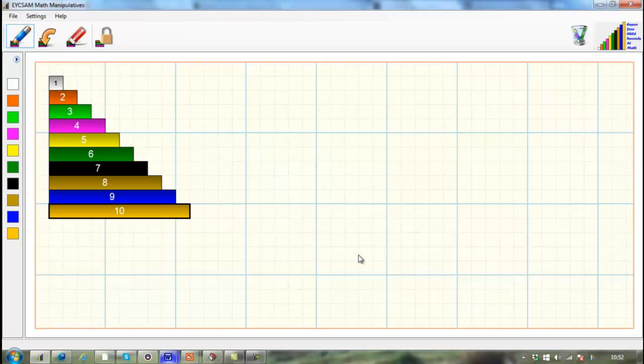Just jumping on a little bit here. For example, if I wanted the red rod to represent 1, which rod would then have the value of 2? Children have to have this mental ability not to have a fixed assumption for any one rod. But for most of the time when we work with rods later on, obviously with number, white will represent 1, red 2, green 3, pink 4, and so on. I hope that clarifies things for you.